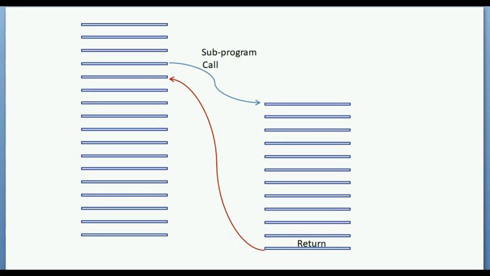Consider this example where a program has a bunch of instructions which are expected to be executed sequentially, as shown here, but a particular instruction is in fact a call to another subprogram. For example, a call to a function or a subroutine or something of the sort. At this point, when this instruction is fetched, it will indicate the subprogram call, and then the program will have to jump to another section of the memory where this subroutine or subprogram resides.